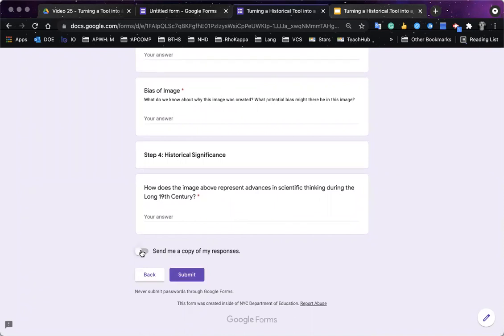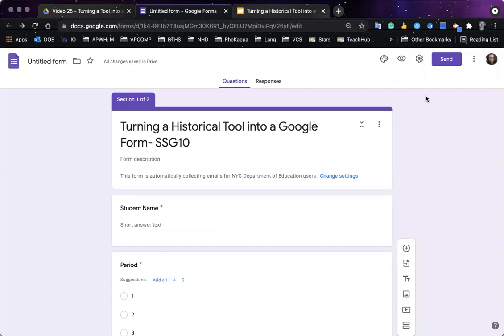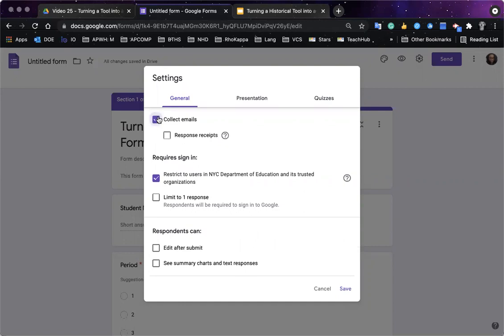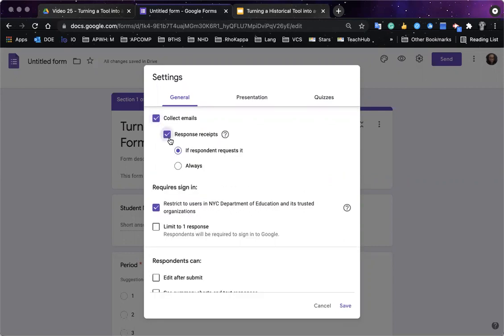You could make it automatic that they get their responses, or you could have them select it themselves. And I'll show you how to do that on the back end. If we go here to the little gear, you can make it that they always get their responses. So I always have that on, but if it's not on for you, click collect emails, response receipt.